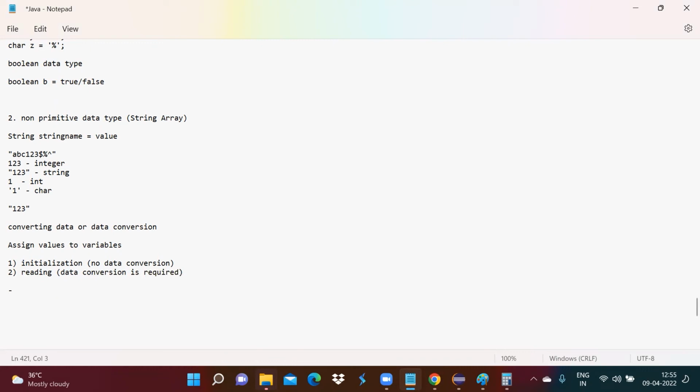So whenever we are reading data from input devices, reading input or data from input devices, reading data from files like text file or Excel file, or maybe from some databases, reading data from application object while doing the automation.